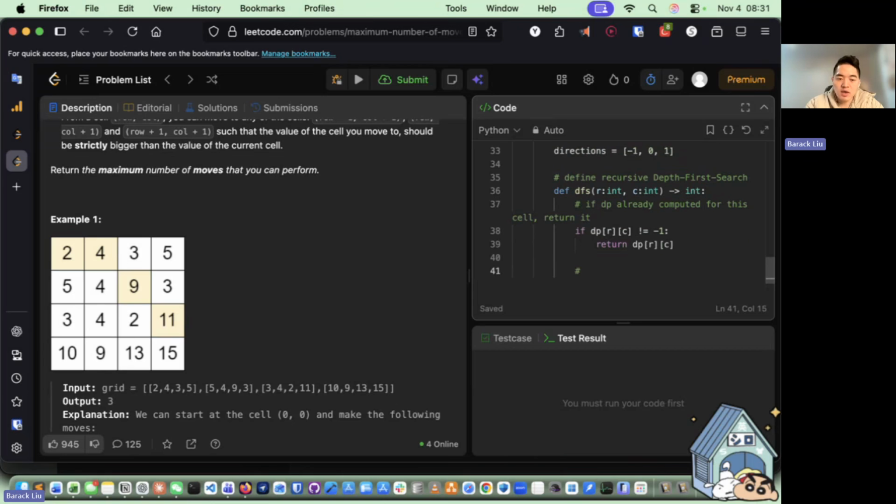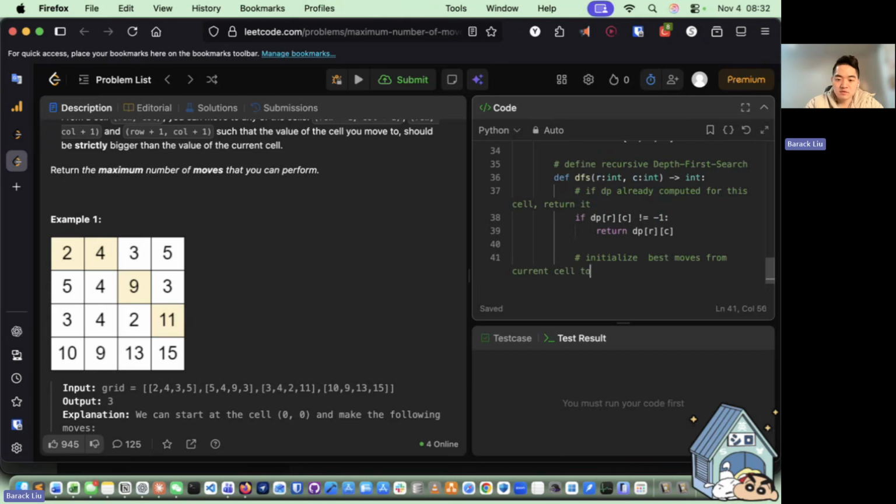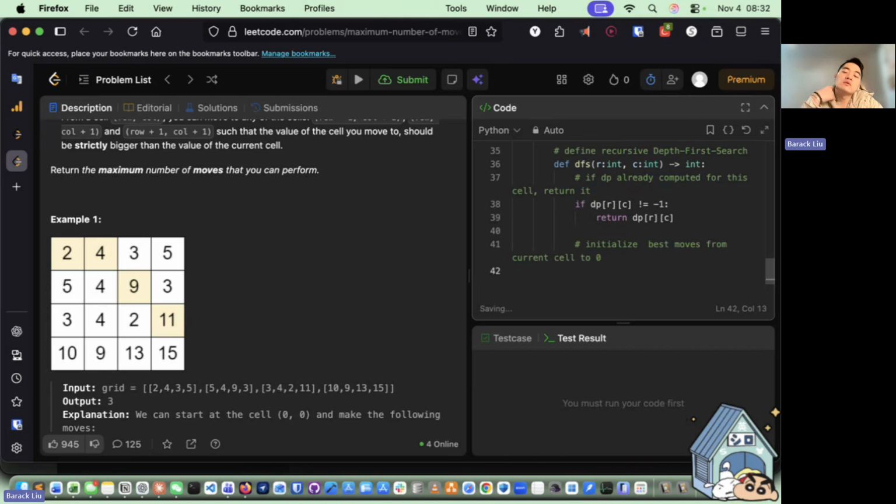And then we need to initialize a best move from the current cell to 0. Right, because we haven't made any move yet.